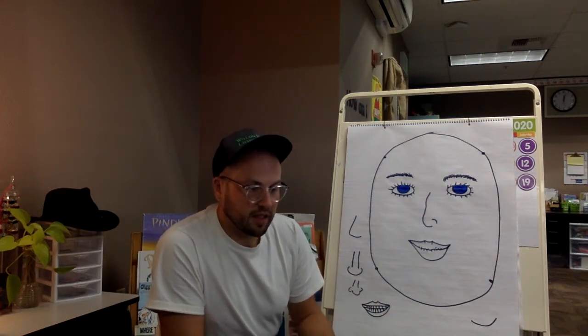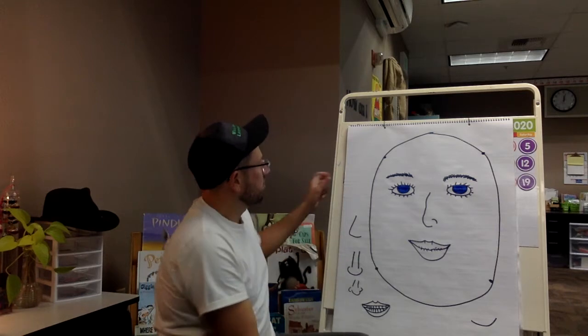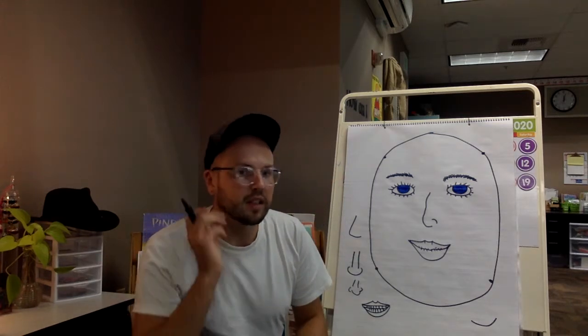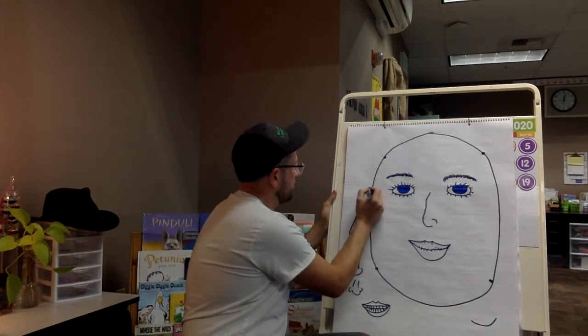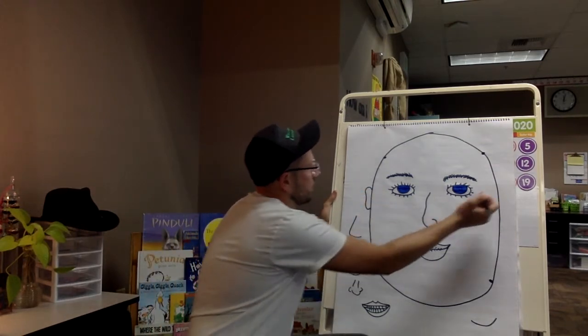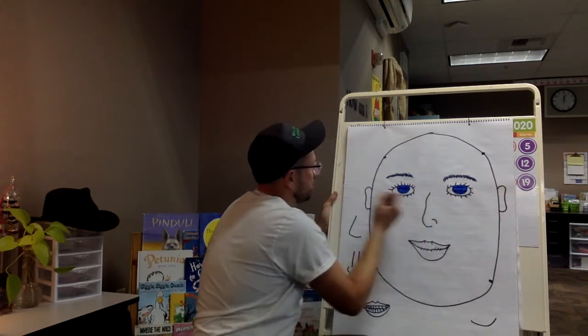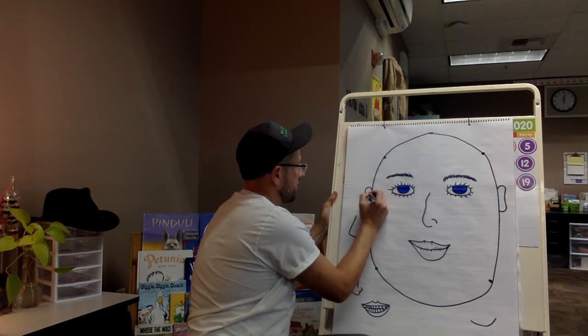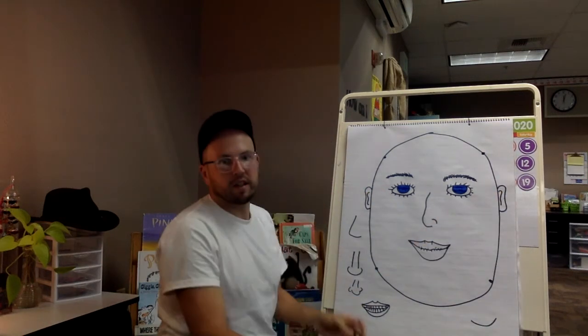Alright, the last thing that we need to do are ears and the hairline. Okay? So my ears, if you look at my face, the top of my ears is kind of in alignment with my eyes. So I'm going to give my ears a little curve, almost like an E shape. Okay? And then just do a little line inside of there so they look more realistic.